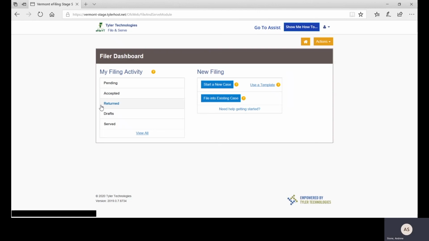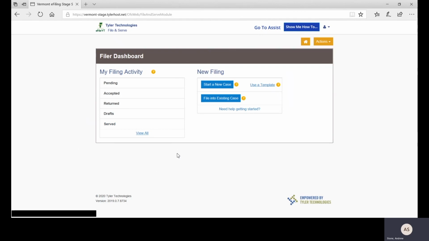Maybe I forgot to sign the pleading and they sent it back to me. I would see that. Anything I'm working on that I haven't yet submitted, that's a draft. And I can work on a draft and save it and come back to it and submit it later. And anything that I've served on other parties is going to show in that served area. And I'll talk a little bit about that.